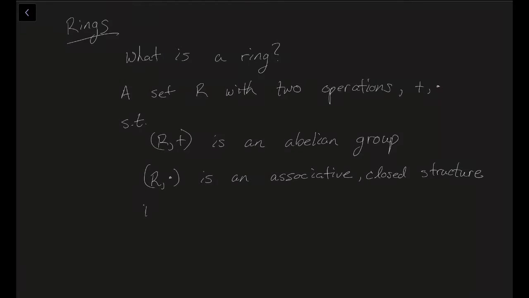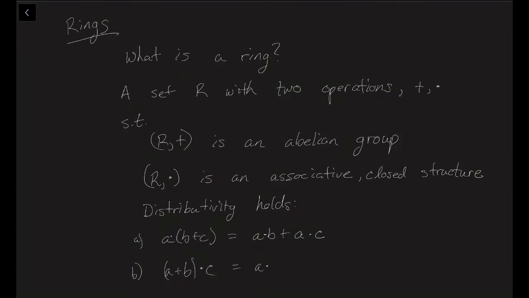And finally, we have the distributive properties. So you might remember this from elementary or middle school, but it essentially says that if we have multiplication with addition on the inside of parentheses, we can just take that and move it to each of them. So a times (b plus c) is a times b plus a times c. And rings aren't necessarily commutative, so we have to have a right distributive law as well, which is shown on the screen.